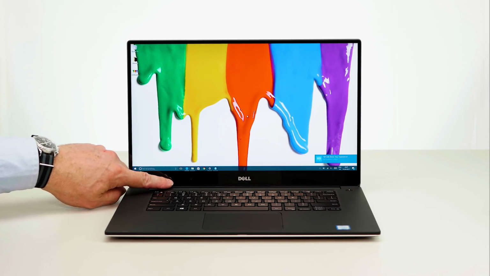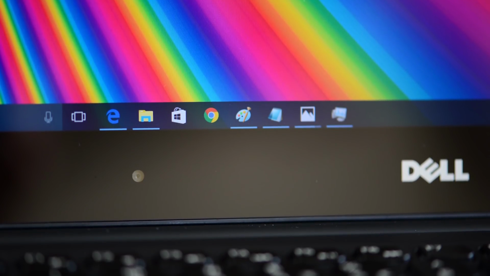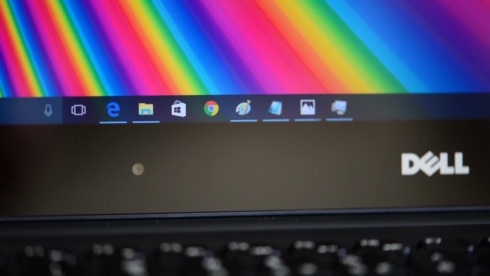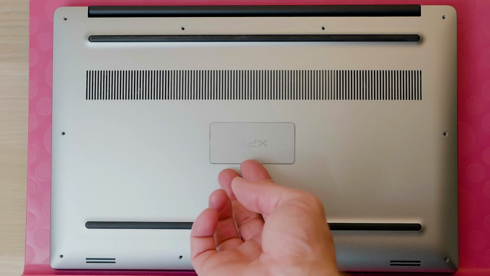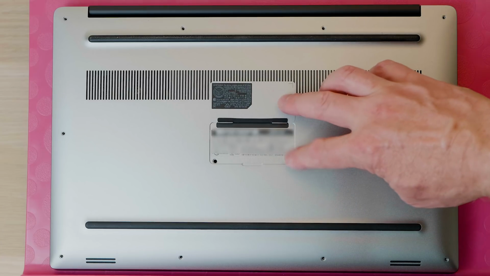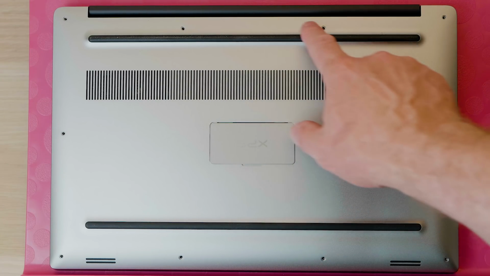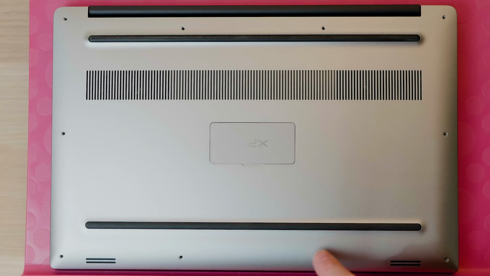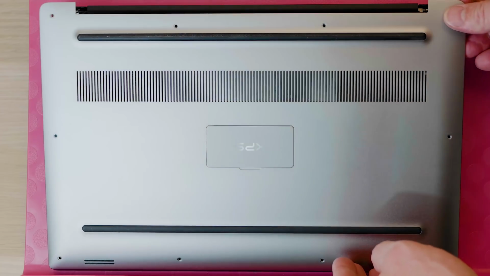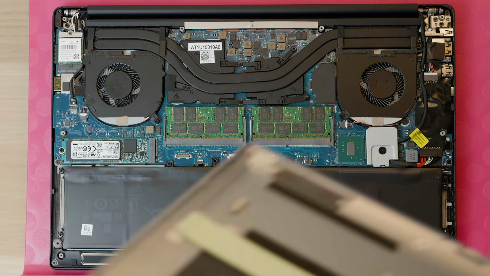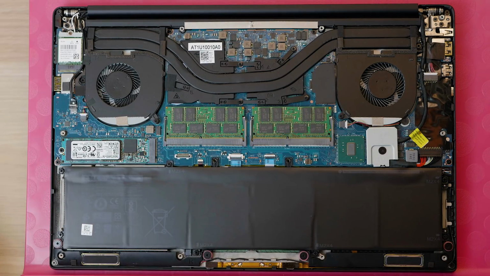First of all, you do this at your own risk, of course. It's pretty simple. If you follow my steps, you should be right. All right, so all you need is the Phillips screwdriver. Look underneath the service flap and undo those two screws. Then undo all the T5 screws around the edge of the bottom panel and then just pop it off. It's pretty simple to pop off. Might have to use an old credit card or a guitar pick to pop it off. It might be a bit tight, but just work it around the edges. You'll get it off eventually.